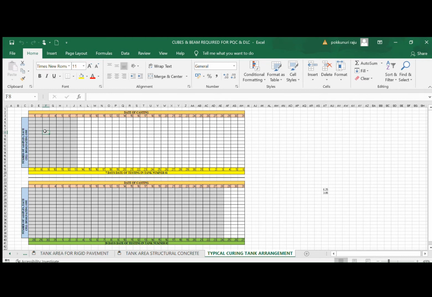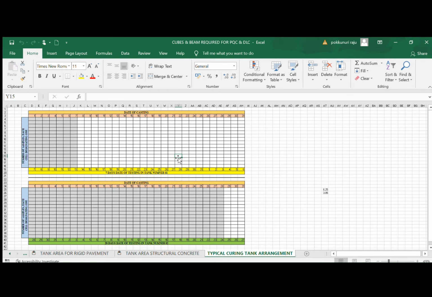But in order to understand how big the tank should be, what the number of tanks should be, how you store the cubes so that each and every cube can be easily taken out at the time of testing, what is the maximum number of cubes which can be tested in a day, or what is the possibility that in a project you will get a maximum number of cubes for testing. These are the things which one has to calculate at each project in order to make sure that there are no surprises when they actually start testing.